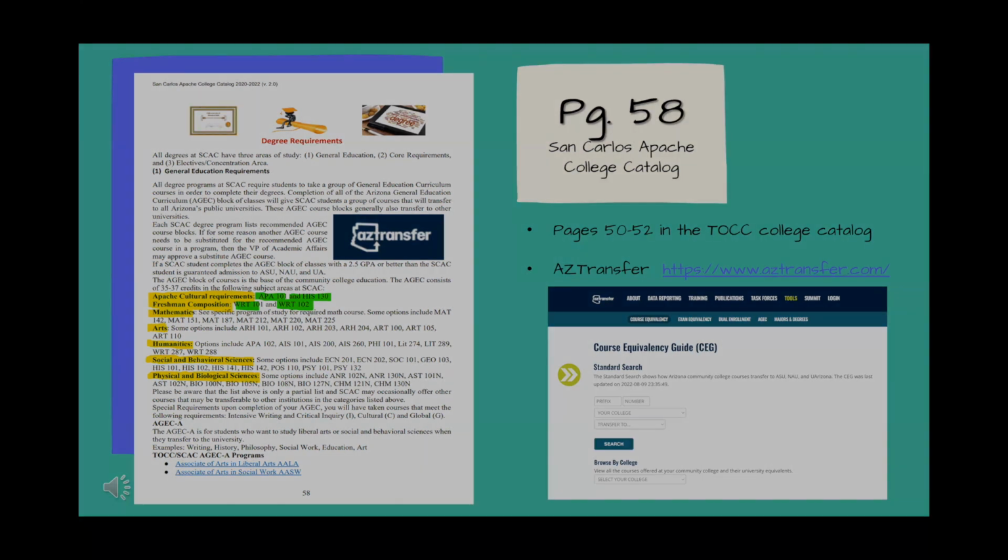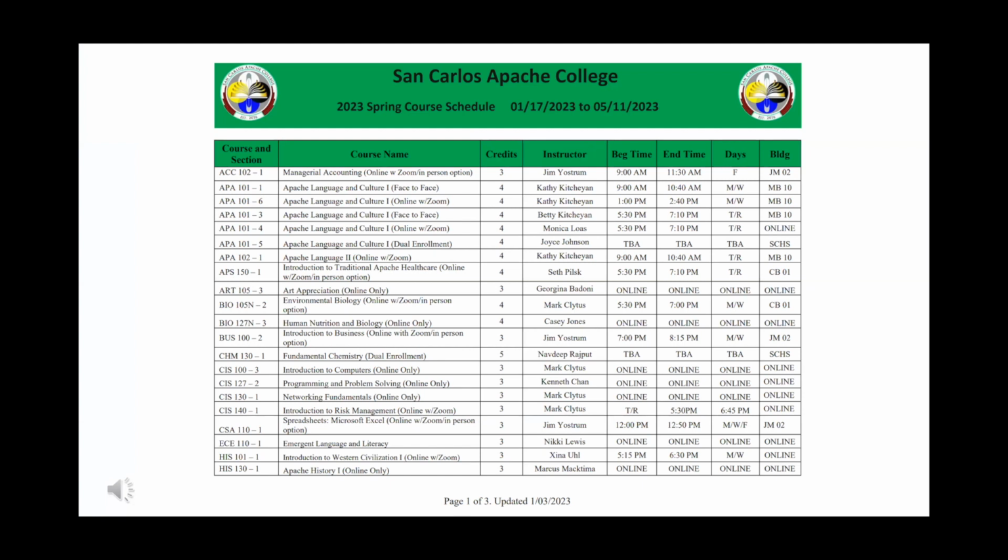Once all the other stuff is completed, I then sit down with students or communicate through email. We set up a schedule through Zoom, or the student comes in and we meet in person, but we look at the schedule and we start planning the current semester schedule and then a projected semester ahead of us.